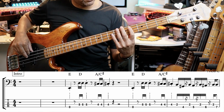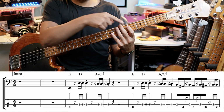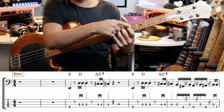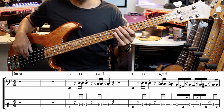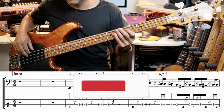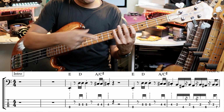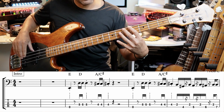It's an A chord. Instead of the A being the lowest note, the C sharp is the lowest note. That's the 3rd of the chord. So that's a first inversion. You don't need to know any of that. Cliff Williams probably doesn't. Who cares? But that's a good example of an inversion where the guitar is playing an A and the bass is playing a C sharp.